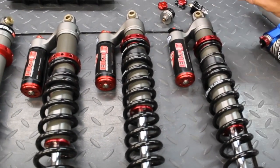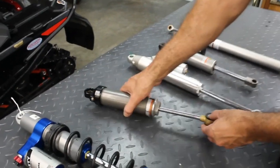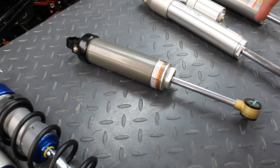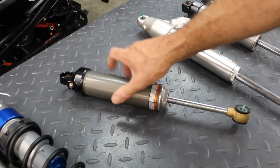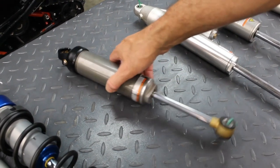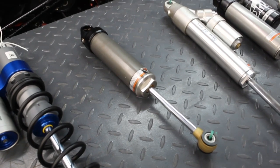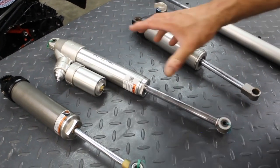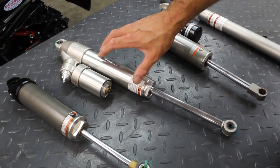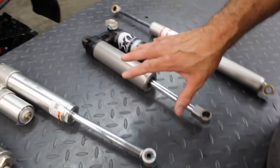With Elka, we've worked with different reservoir lengths to make the shock soft and compliant at the bottom, using dual rate springs to provide the extra support in the bottom of travel. This is a rear shock out of an Arctic Cat or Yamaha Pro-Cross chassis — the damping they give you on some models has no adjustability for compression or rebound, though it is rebuildable. That's a Fox Zero Pro. And this out of a 2022 MXZ is their Pro 36 shock absorber, which does have compression damping but again no rebound control.